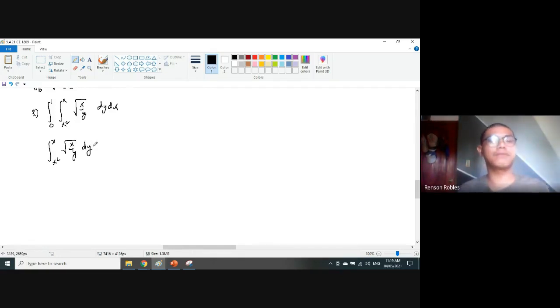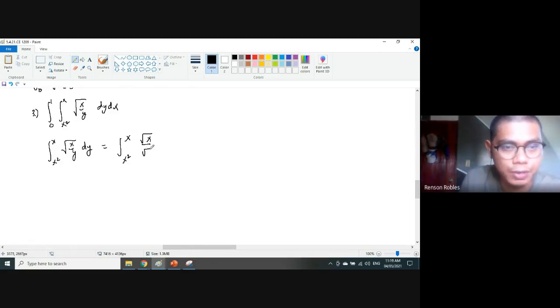Now, to easily facilitate the integral, you can use the laws of exponents or the laws of radicals in this case. So that's the integral from x squared to x of square root of x over square root of y dy. What is the variable of integration? It's y. Therefore, square root of x can be thrown outside. So we throw it outside. Square root of x, and then this is square root of y. You can write it above to make it exponential in form. So y raised to negative 1/2 dy.